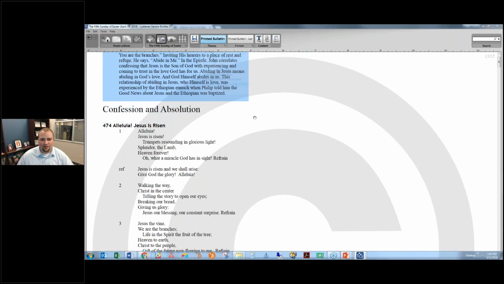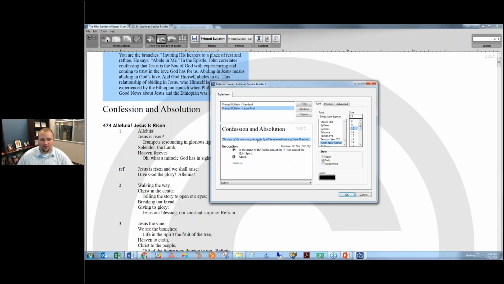All right, so we'll go in here and I'm going to click on each element, and if it's not already Times New Roman, I'm going to make it Times New Roman because I think that's very helpful for large print. It's an easier read. It's not quite as modern, but it's easier for weak eyes, and a lot of the weaker eyes are those of older members, and so they're familiar with this font. It's easier to pick up quickly.